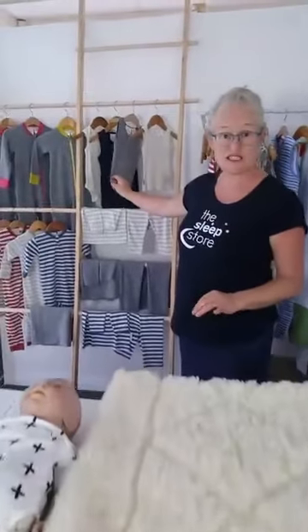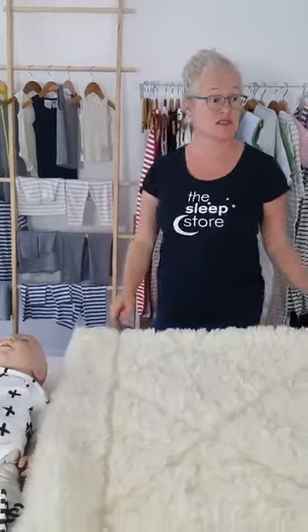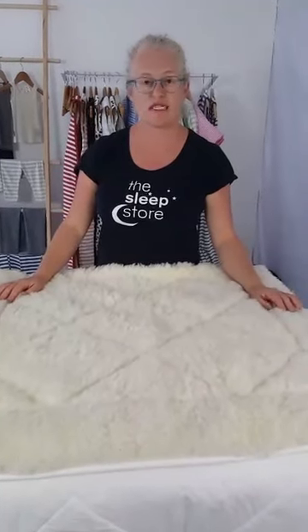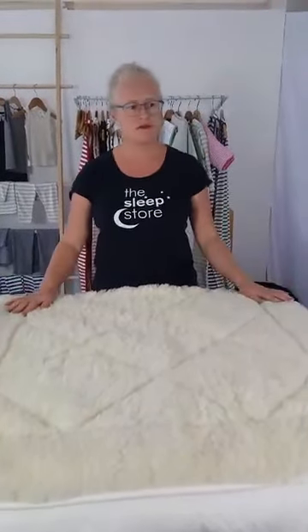James has put lots of sleeping bag specials on the website - combo deals where you buy a Wool Babe and add a merino singlet for $10. You can even pre-order an out-of-stock bag and get the singlet deal. On the main sleeping bags page most of our winter bags have a special - around 10 to 15% off, and up to 25% on some items. The grey hearts bag has a special deal too. Thanks everyone for watching!